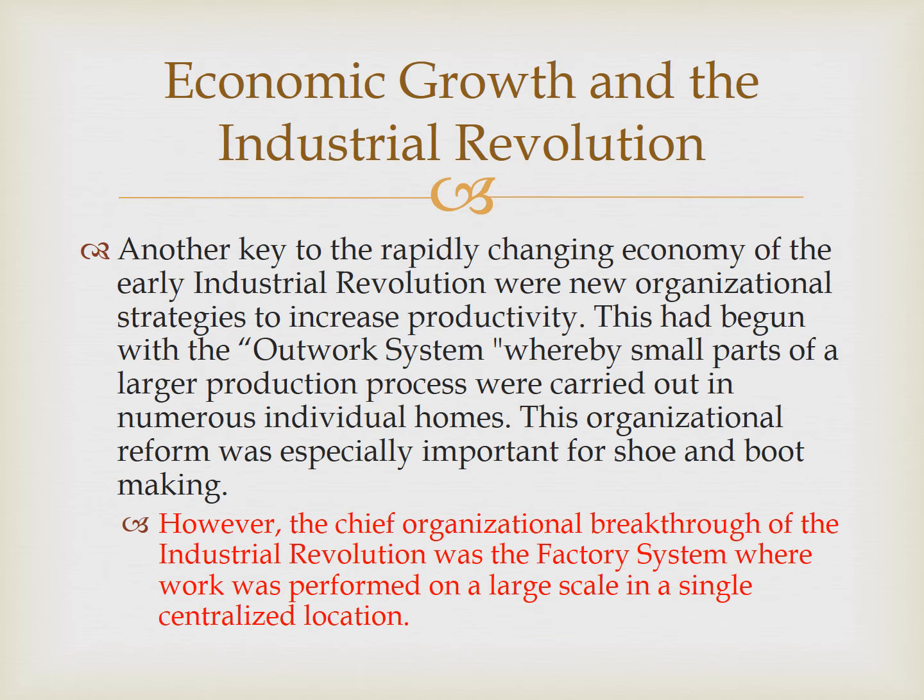Okay? Now, initially, the Industrial Revolution began with a system known as the outwork system. The outwork system was a process where a portion of the work on any particular commodity would be done in one place, and then when that portion was completed, it would be sent off to another place. And you could have 4 or 5 different locations trying to make one particular commodity.